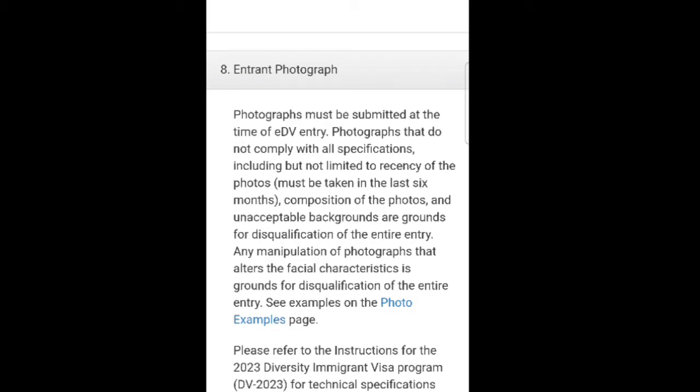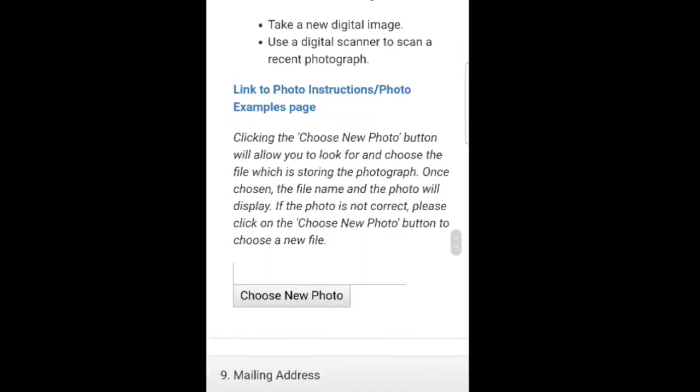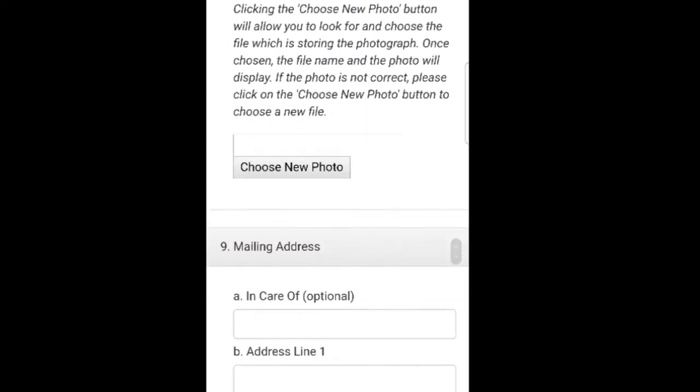I have made a video showing tools you can use to crop it to the correct measurements, and I've also made another video to help you clear the background. If you have a background that is not white or off-white, then you can use that tool. Okay, ready?